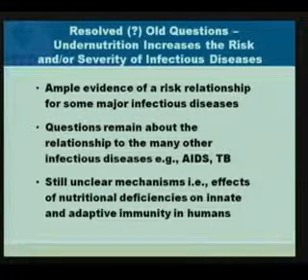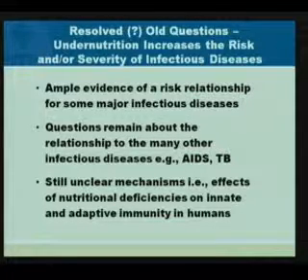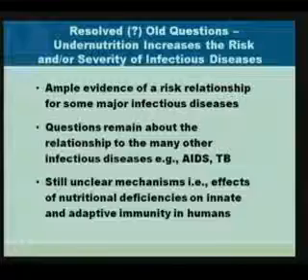And certainly now with HIV/AIDS, there are new issues about nutritional risk factors and conditions that increase mortality, morbidity, or perhaps affect response to treatment. And I think Charles illustrated very well, we still have a lack of clarity on a lot of the mechanisms. We have much better studies. We have animal models. We have human studies that really are looking at the innate and adaptive immunity, but we still are not absolutely clear on the mechanisms by which undernutrition affects the infectious diseases and puts individuals at higher risk. So there's still much work to be done.